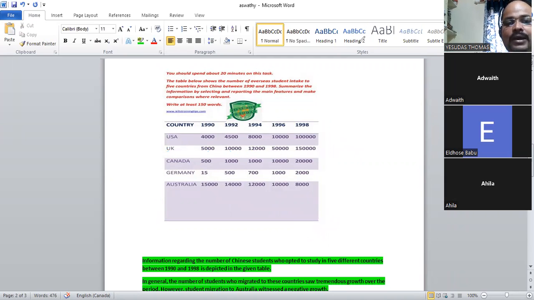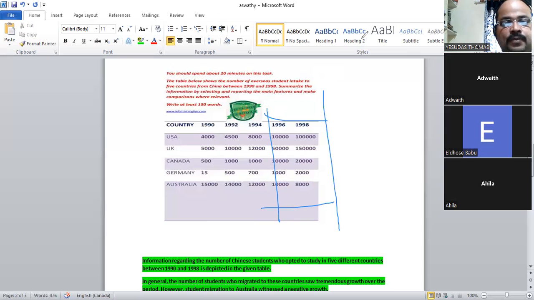So we have not calculated and written that. If we need to make it better, you can go and calculate the number like this. You can write an aggregate number there, if you are more particular. I have not done that right now. If you have to make it better, you can say this is the time period where you had the highest growth in the student intake from China.